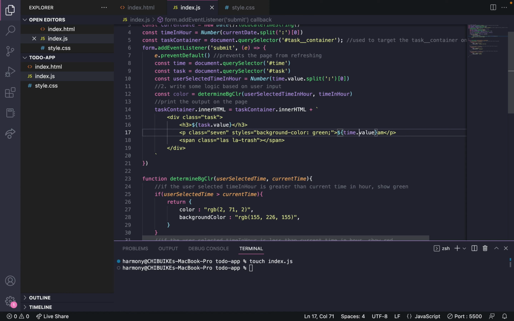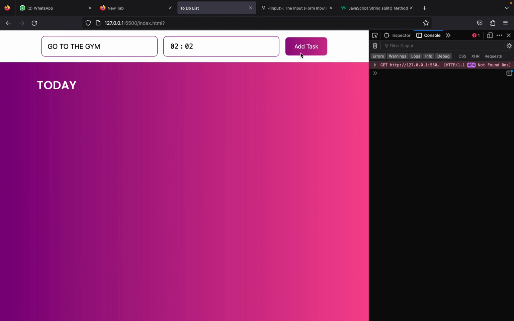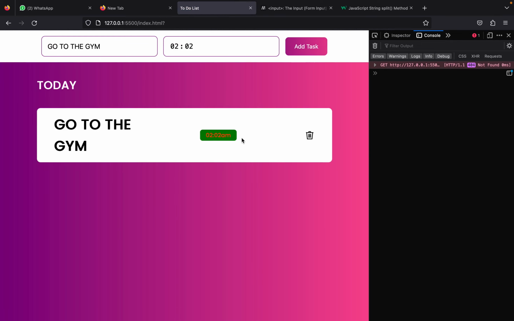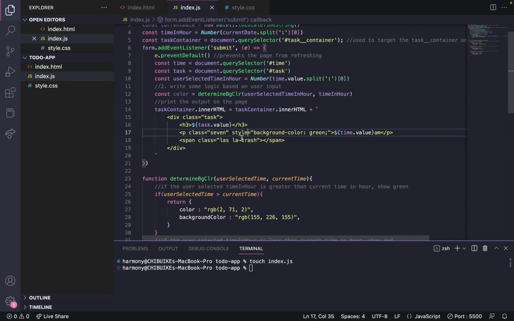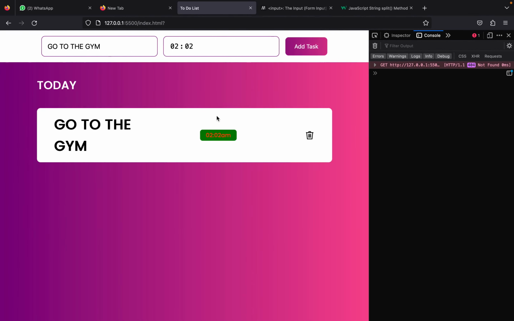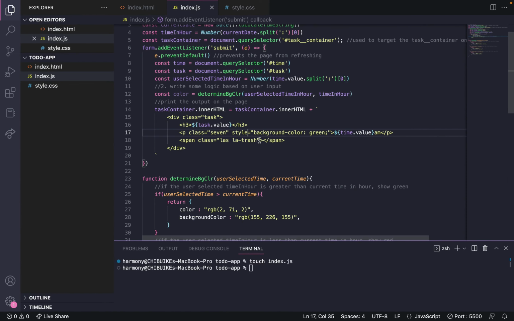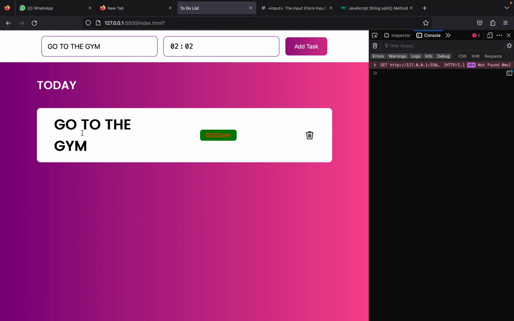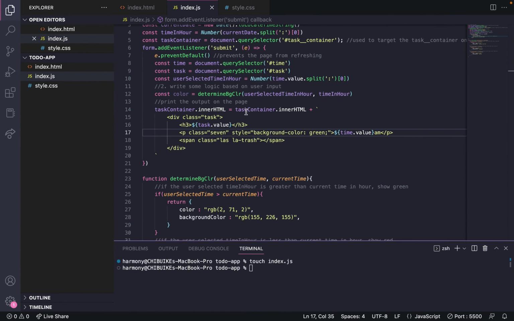Let me try styles. Am I even getting it right? The background color is green, but now I don't want to use green. I want to use whatever is generated from this JavaScript.